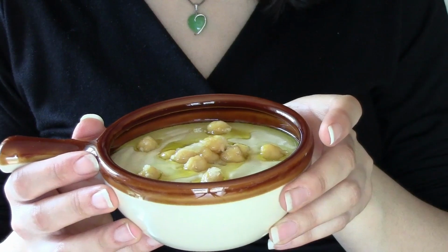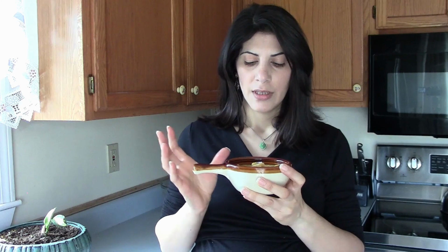Looking pretty and delicious. You could serve this with barbecues, with doughy stuff, like I said, like sambusik and lahm bajin and all sorts of stuff. You could also have it as an entree for a lot of dishes. You could also serve it in a wrap with some vegetables and maybe some ham and roast beef or something like that, and that would taste really good. Just be creative with it. It's a somewhat healthy dish. It's delicious and it's full of protein as well. Not as much probably as other types of beans and meat, but it's still good and it's delicious.